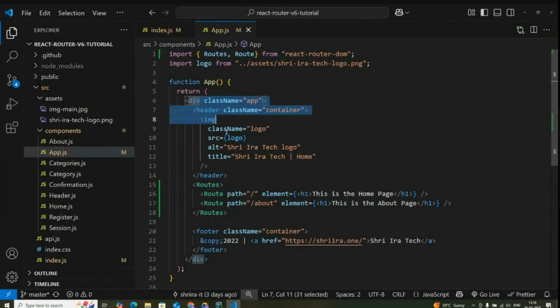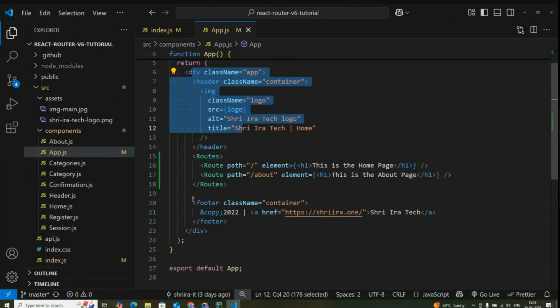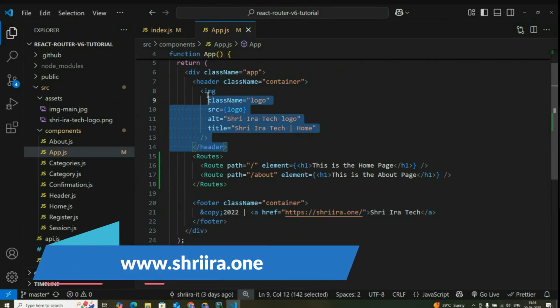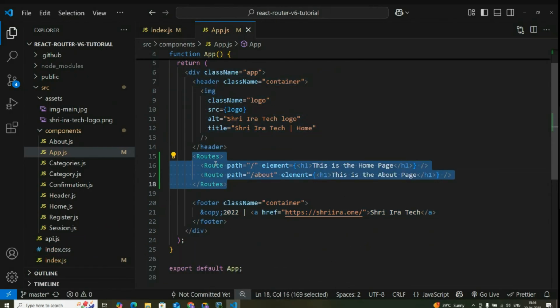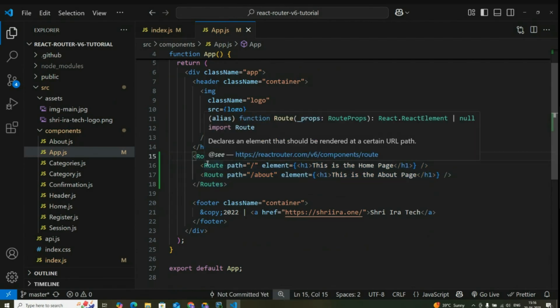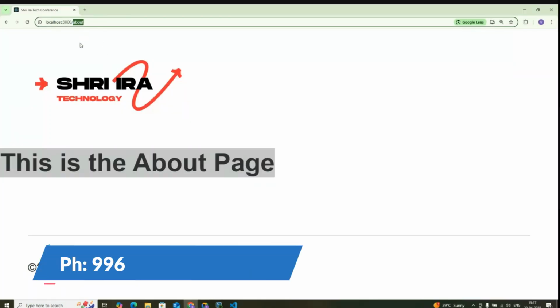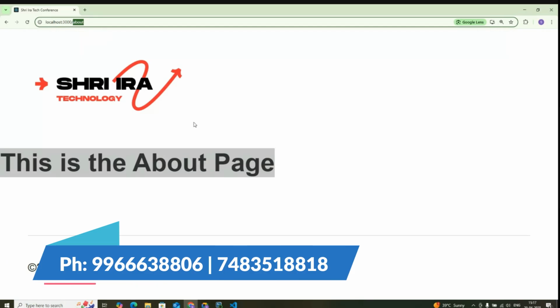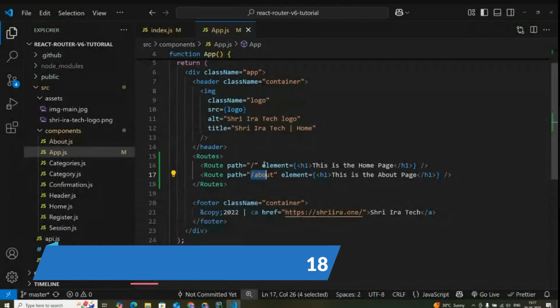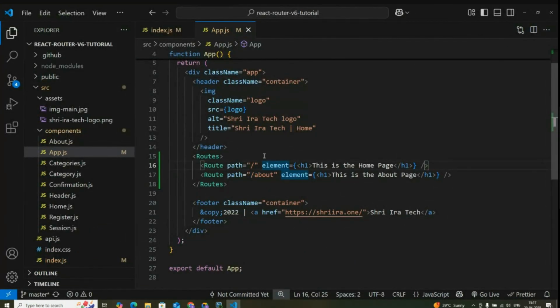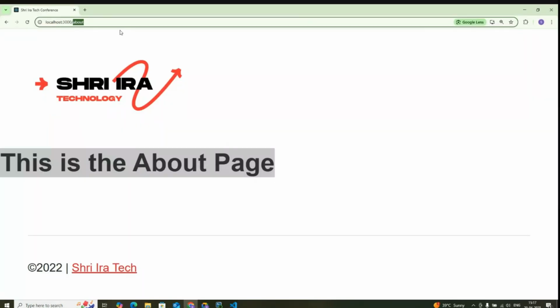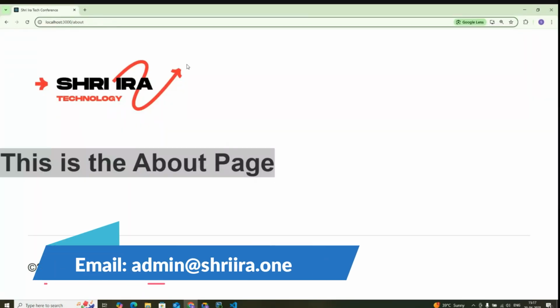So this entire thing is wrapped under a layout. So this gives us the app layout, and whatever is defined inside it, inside the routes, will give us the dynamic path based on the navigation URL. This is kind of a single page application, but with different URLs, and you can bookmark these URLs and use it in your browser history.